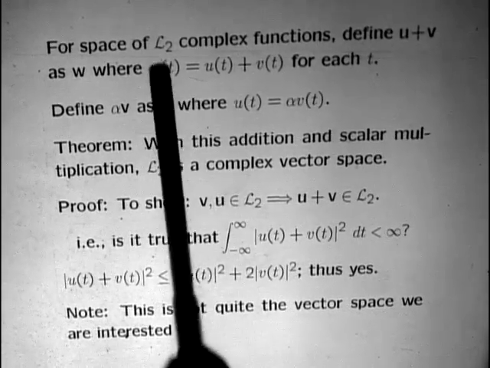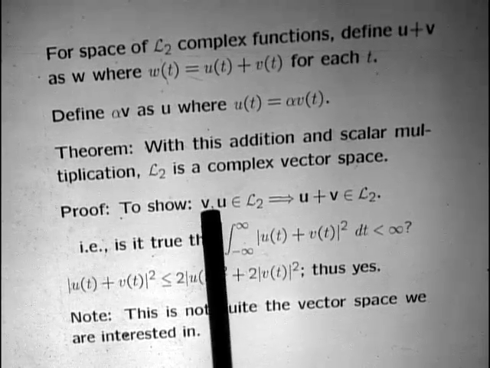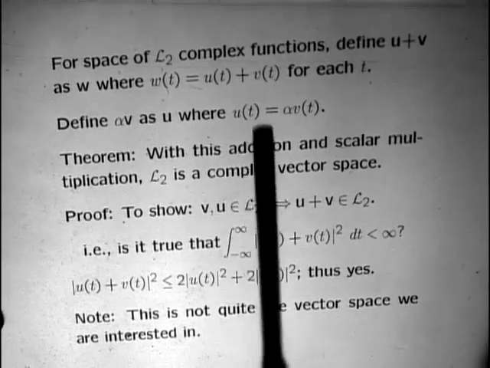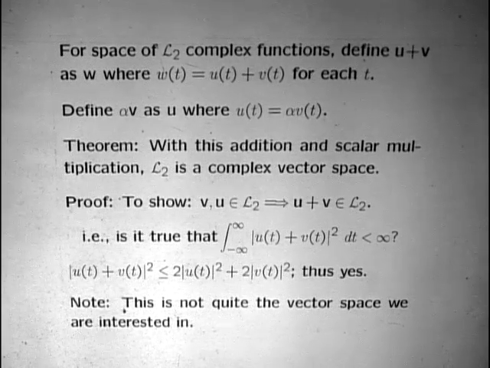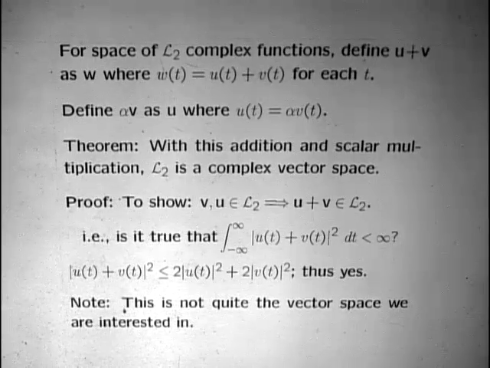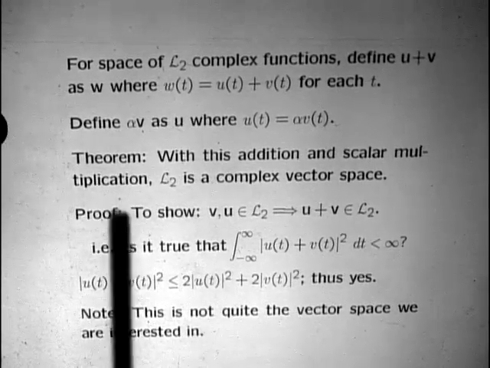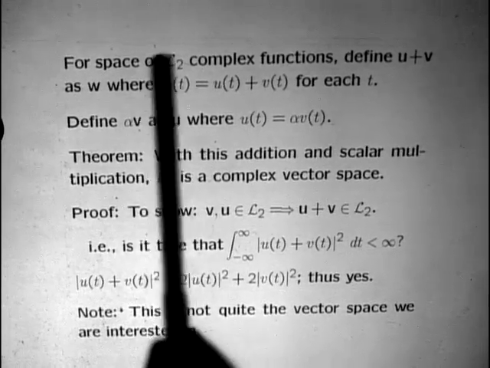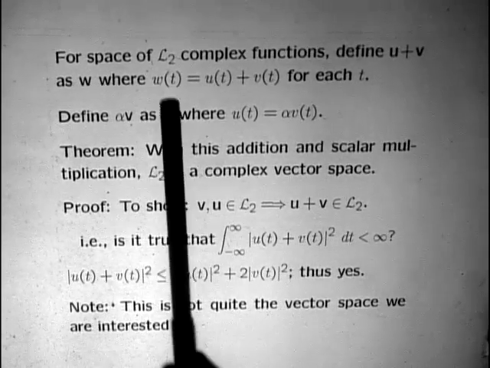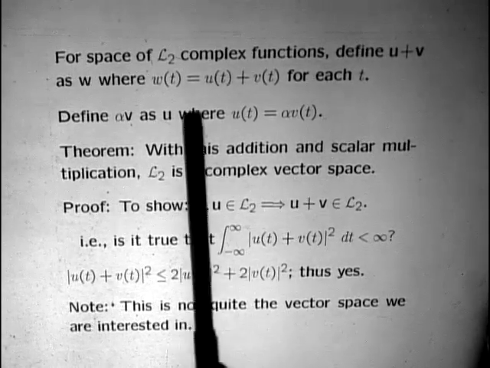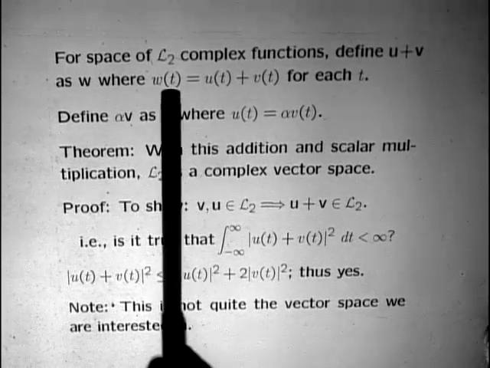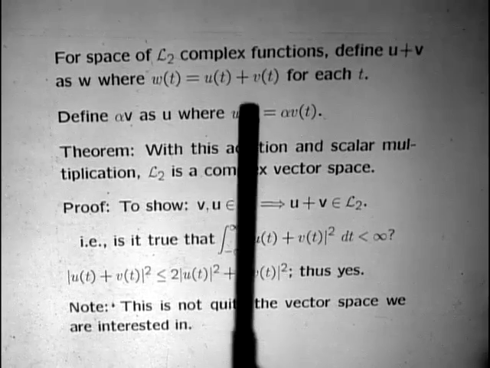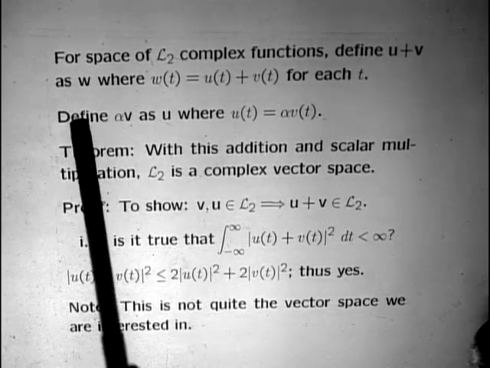Okay, so this gives us a nice way of distinguishing between functions and between the value of functions for particular arguments. So that's one more notational advantage you get by talking about vectors here. We're going to define the sum of two functions just as the pointwise sum. In other words, these two functions are defined at each t. W defined at a t is the sum of this and that.